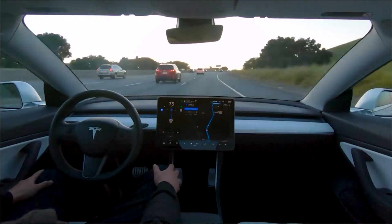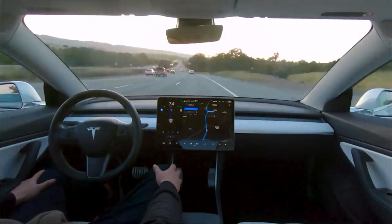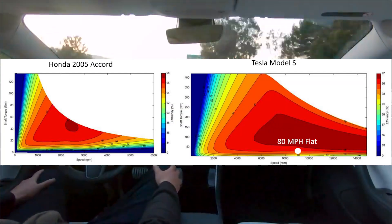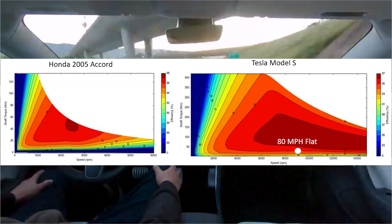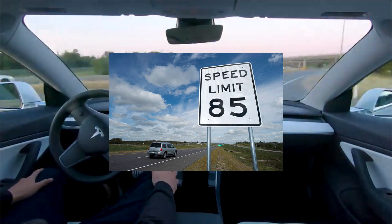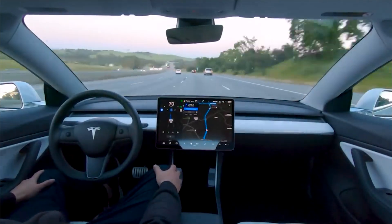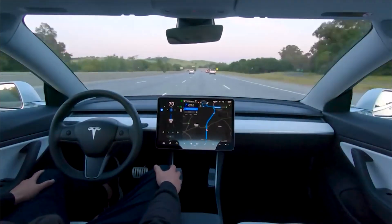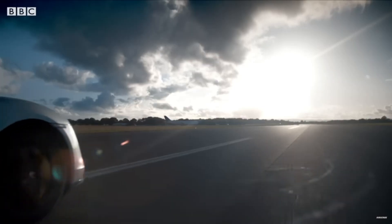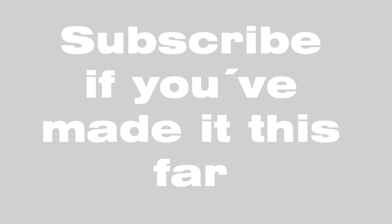But still, wouldn't it draw a lot less power to only have the Tesla turn at 2,000 RPM and just have a 1 to 1 ratio? Well no — an electric motor has about 90% efficiency at most of the RPM range, and you're almost never legally allowed to go faster than about 130 kmh or 85 mph. That's about halfway up the rev range, where it's still very efficient. So a gearbox barely helps in speed, acceleration, or mileage — it would just be added weight and complexity, and complexity is expensive. Comment any questions you have, and hope someone else can answer them, because I'm actually really confused myself.